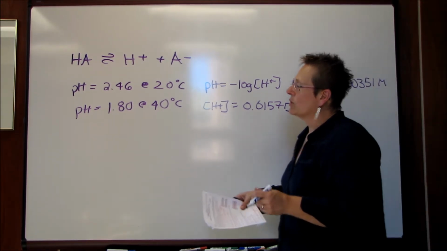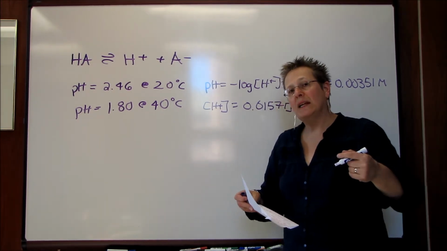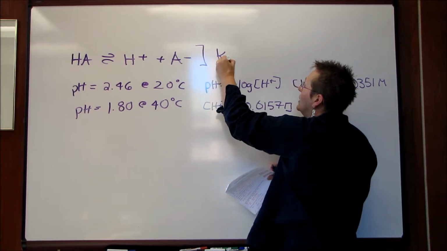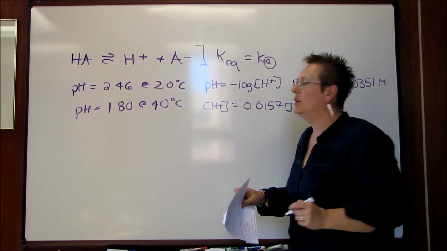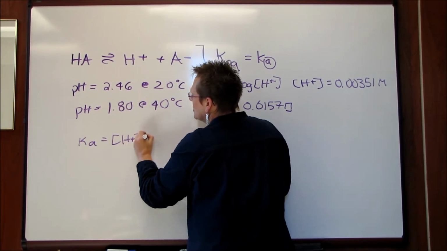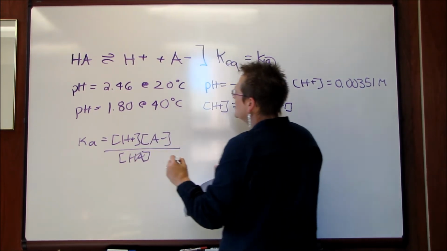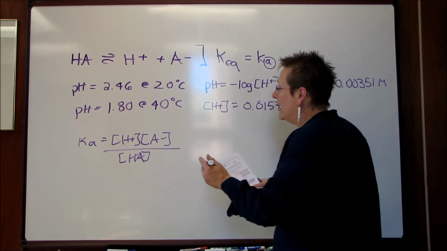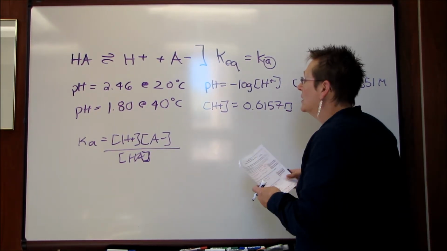Okay, now what is this going to tell us? Well, basically, we're looking for a delta G naught here. And what does that have to do with the pH? Well, we have an equation that relates delta G naught to the KEQ. And for an equation such as this, KEQ is Ka, a specific kind of KEQ. So we know that Ka is equal to the concentration of H plus times the concentration of A minus, all over the concentration of HA. Since we know H plus, we also know A minus by assumption, and we can calculate the actual HA concentration since we know the initial and the final concentration of H plus.